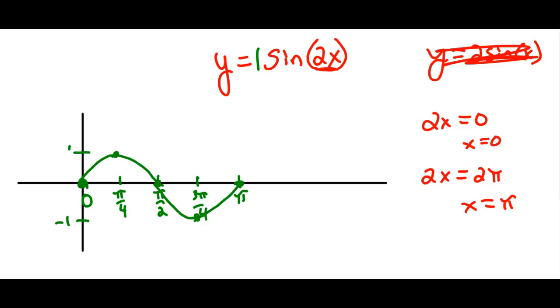So if we compare this to the sine of x, the sine of x goes from x equals 0 to x equals 2 pi. So right here is 2 pi. Halfway between's pi. Halfway between's pi over 2. And then over here is what? 3 pi over 2. So it starts in the middle, goes to the top right here, to the middle, down below, and back up to the top.